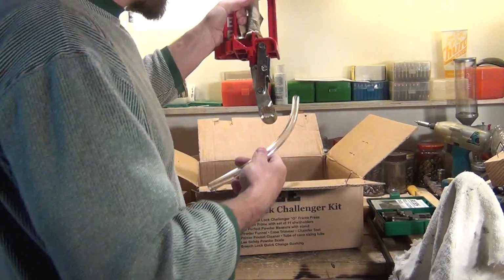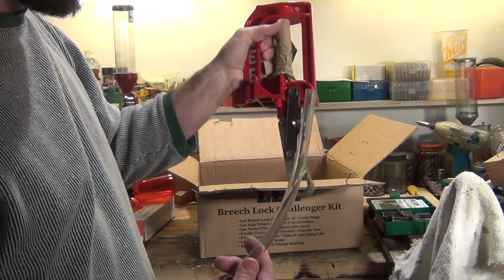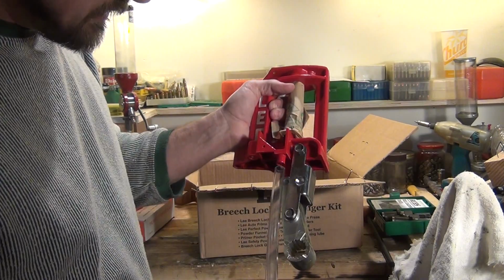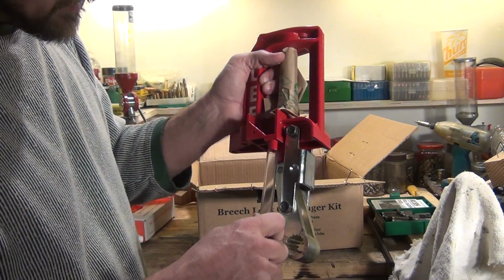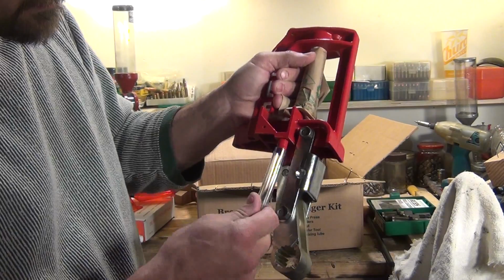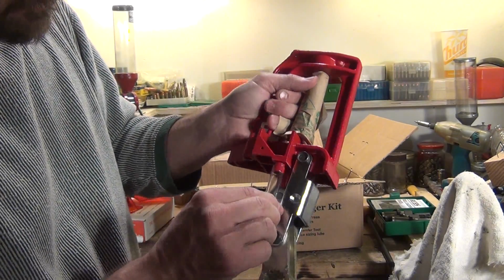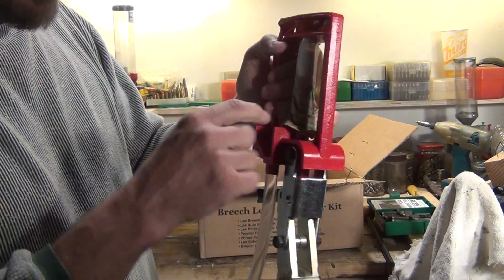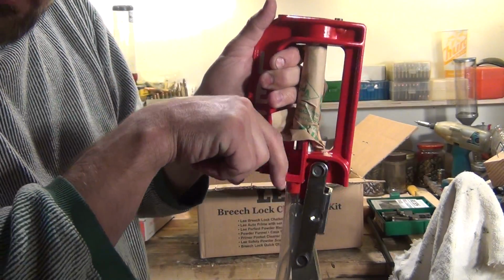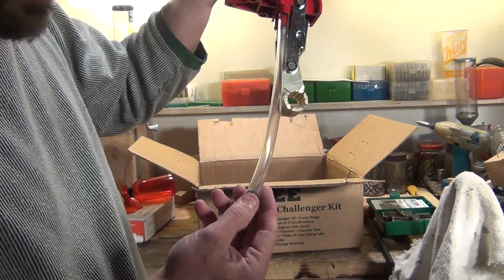The last thing in the box is the actual press itself. Now you get this little hose. This is kind of neat because the hose plugs into the press right here, onto the body of the press. This stuff's all tight and I'm trying to do it one-handed basically. But as your primers come out, they would fall into this area here and then down into this collector.